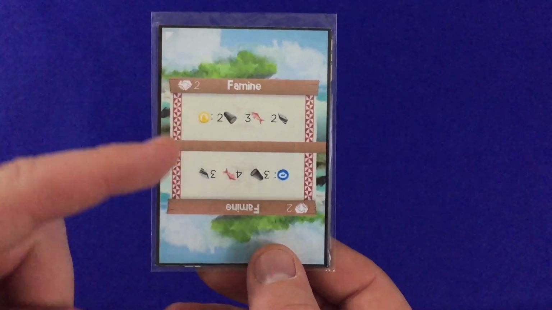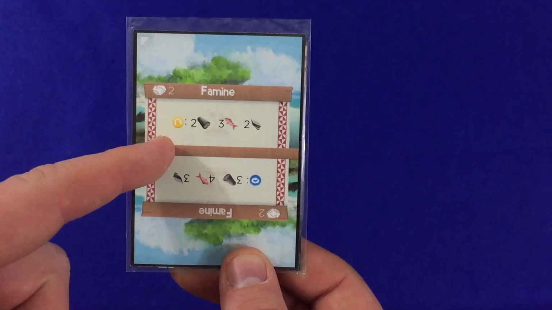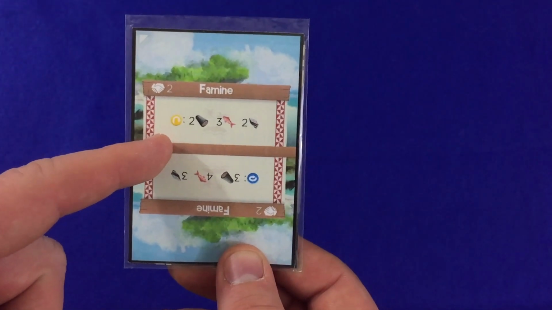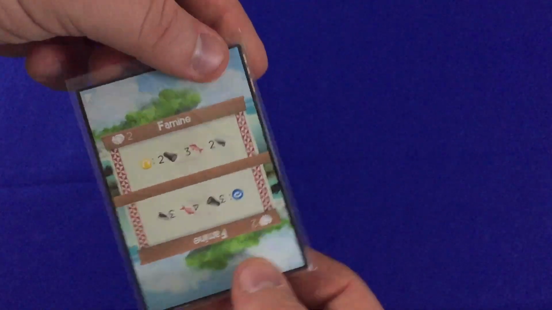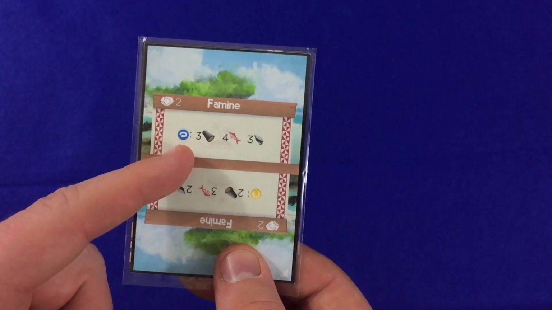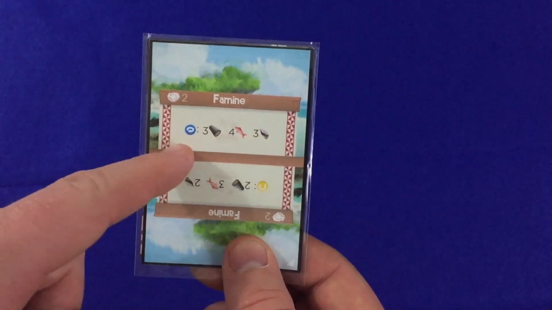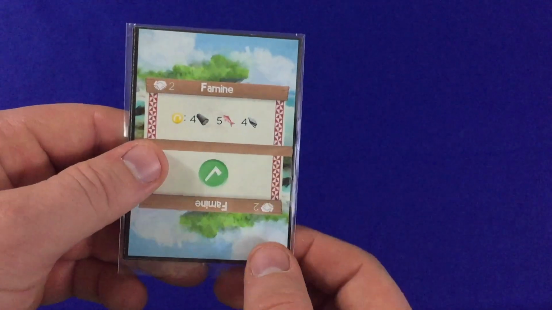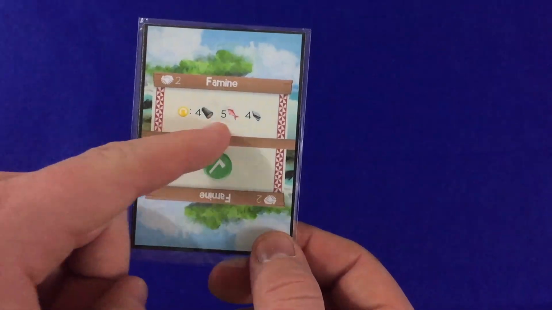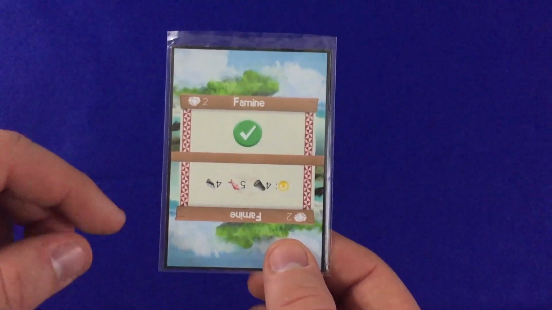At the end of each round, players will collectively check to see if they have the resources necessary to pay this cost. If they don't, they'll continue to the next round. If they do, they will perform the action and then continue to the next round. And as you might expect, at the end of the following round, they'll check again. If they do have it, they will then flip it over. And in the next round, if they have it again, then they've successfully defeated the famine.